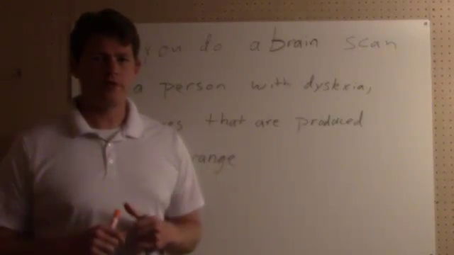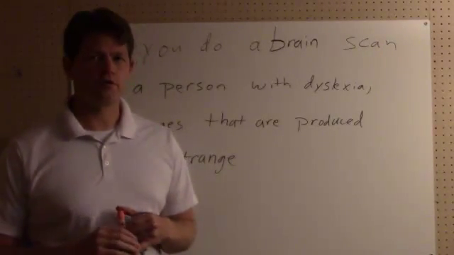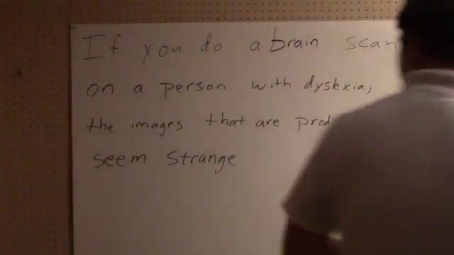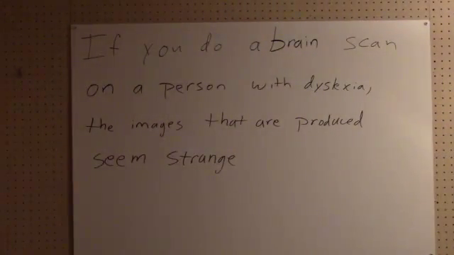Okay, welcome to my basement. We're here to talk about sentences. I've got one from Malcolm Gladwell's David and Goliath. I'll step out of the way so we can read it in its entirety. If you do a brain scan on a person with dyslexia, the images that are produced seem strange.